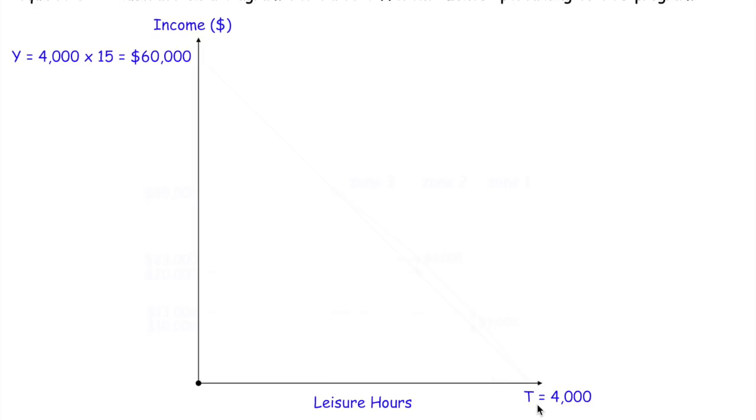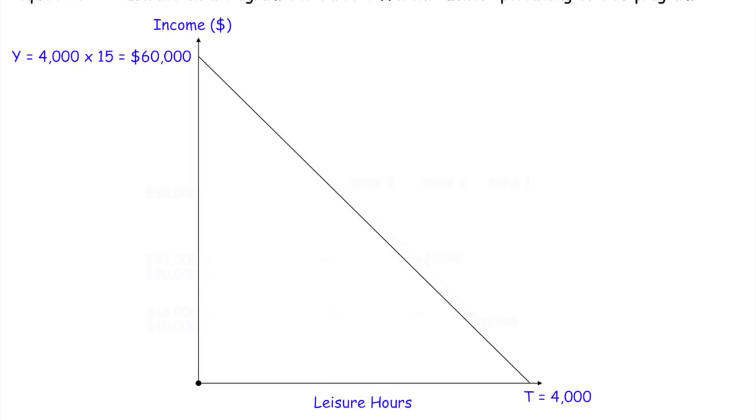If the person decides to spend all of these 4,000 hours working, and so leisure hours are 0, the maximum income they could earn would be $60,000. In contrast, if these discretionary hours are all used chilling, so not earning income, but rather as leisure, in this case income would be 0, and the maximum leisure hours would be 4,000. And so if I were to connect these two intercepts, the resulting line would represent the individual's budget line in absence of this tax credit program. So that's what the budget line would look like had there been no tax credit.